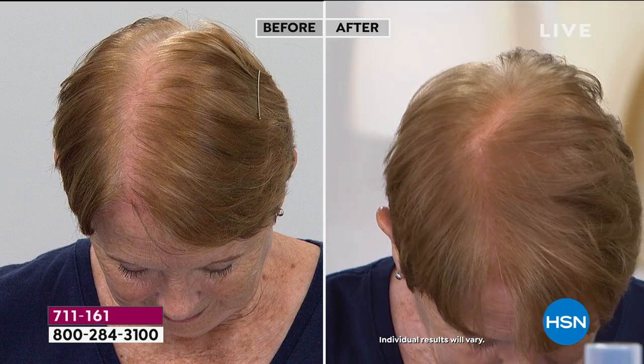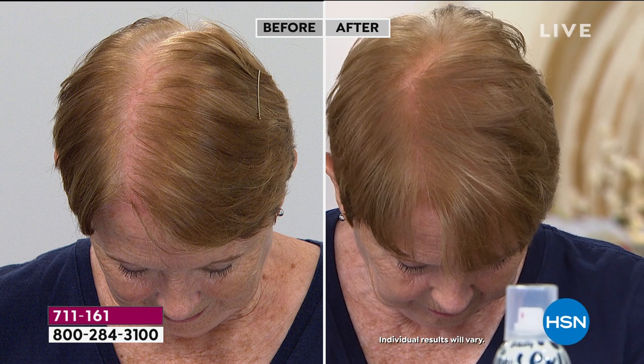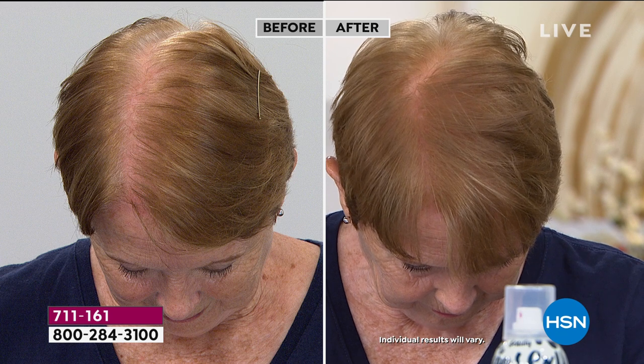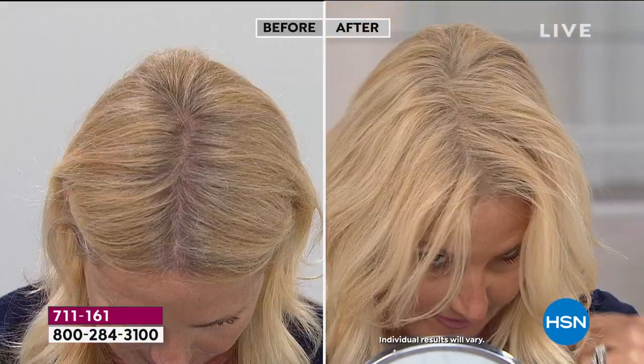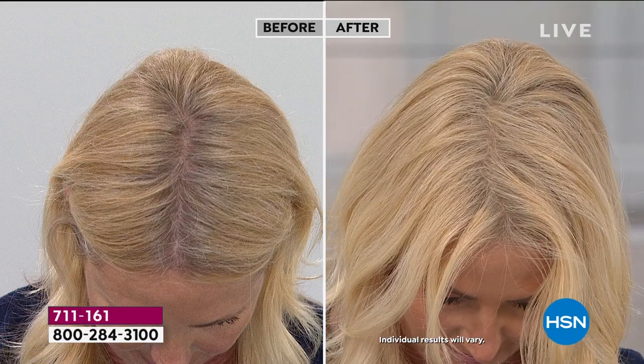Yeah, I love that, we have live models here and look at the before and after. Her hair looks thicker. It's not just covering up, she's got a little gray in the root, but a thicker part. I mean, it's pretty amazing what this does in seconds. In seconds, right. And blonde hair, gray hair, brown hair, any color hair, and men love this too, right, Chelsea? Yeah, so everyone loves it. Men love it because, again, it's completely undetectable. Men use it on their sideburns, on their beards, those areas in the back of the head where you can really see the scalp.